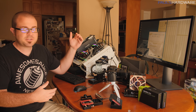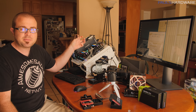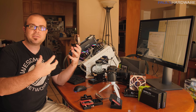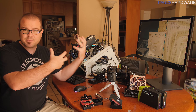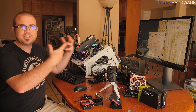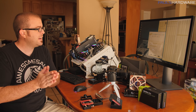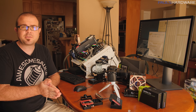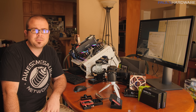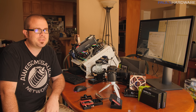Rather than mess around tweaking voltages to get stable as-is, I'm going to start upgrading. I'm going to delid, which should reduce temperatures significantly, and upgrade this EK water block — an older one that might be a little corroded — swapping it for an EK monoblock. I also have several other components arriving today. I'm mainly trying to compete with Steve and Jay for the Time Spy Extreme world record overclocking attempts, though Derbauer is involved using LN2 — but that's cheating.